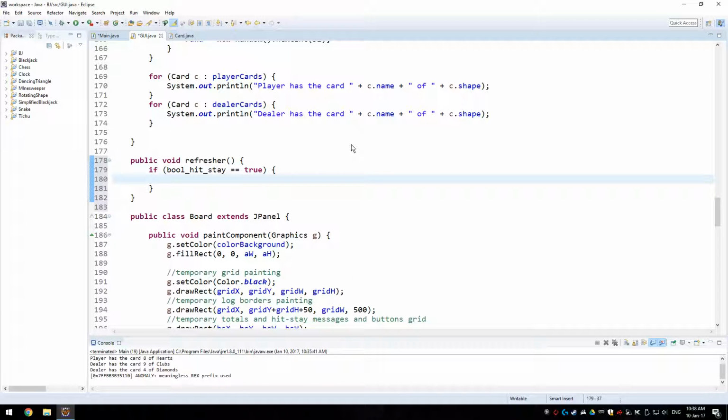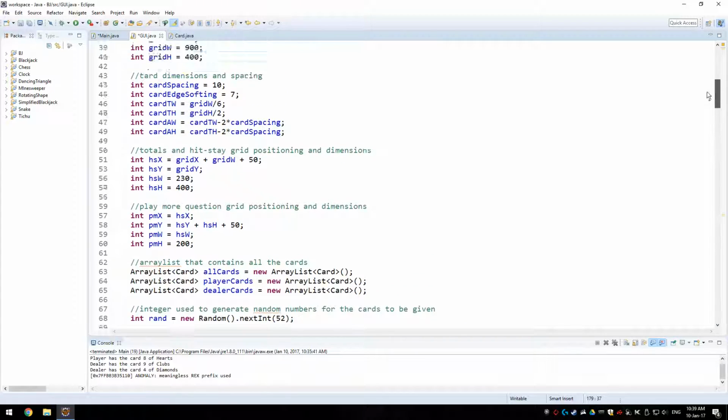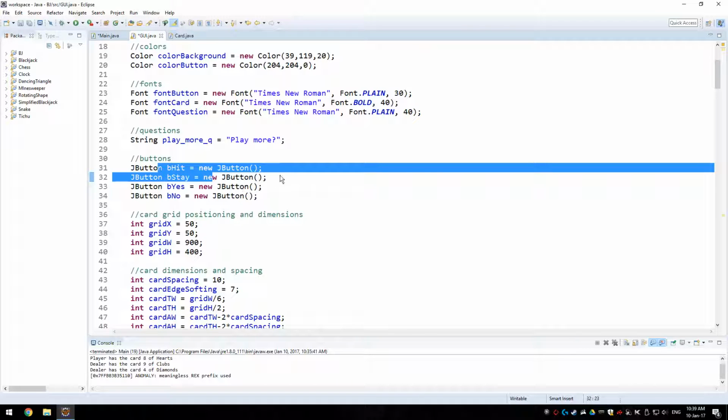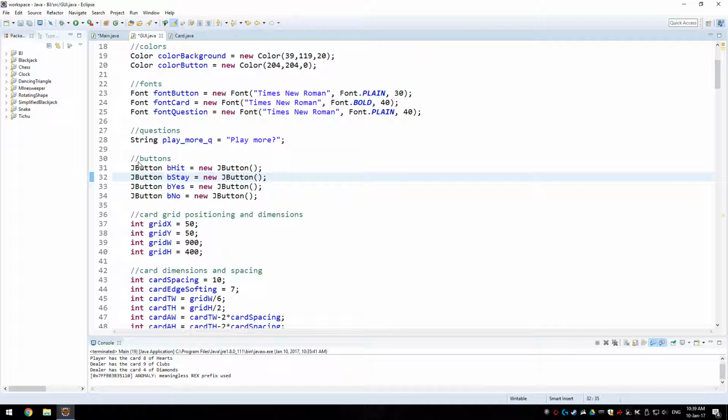Isn't this how we named it? Yes, it is. Okay, if bool hit stay is true, then go ahead and, where are our buttons? We want our buttons. So we have button hit stay. Make those buttons visible and these buttons invisible.